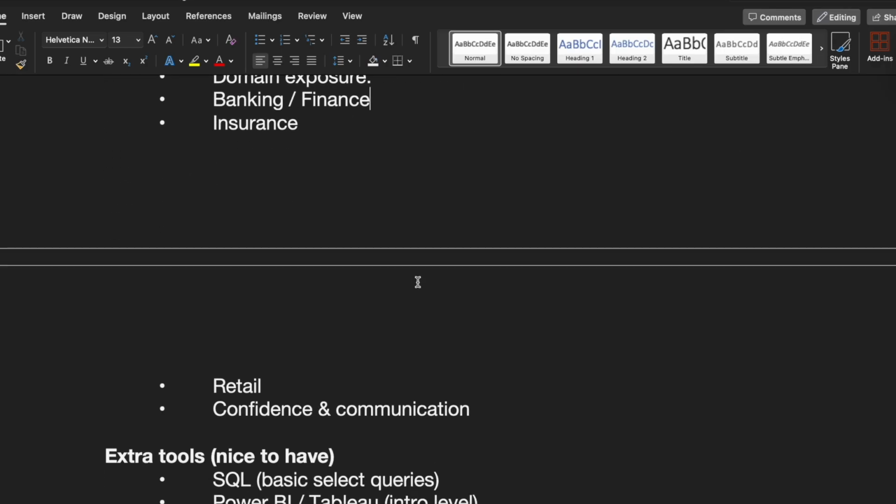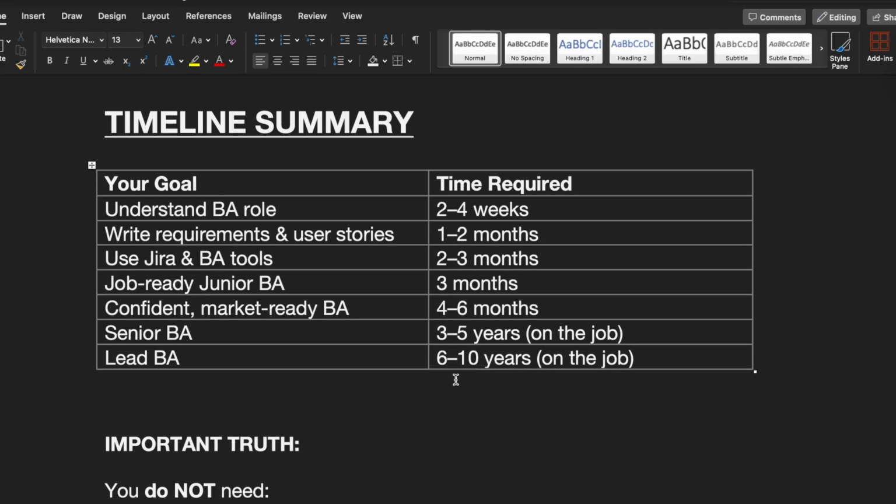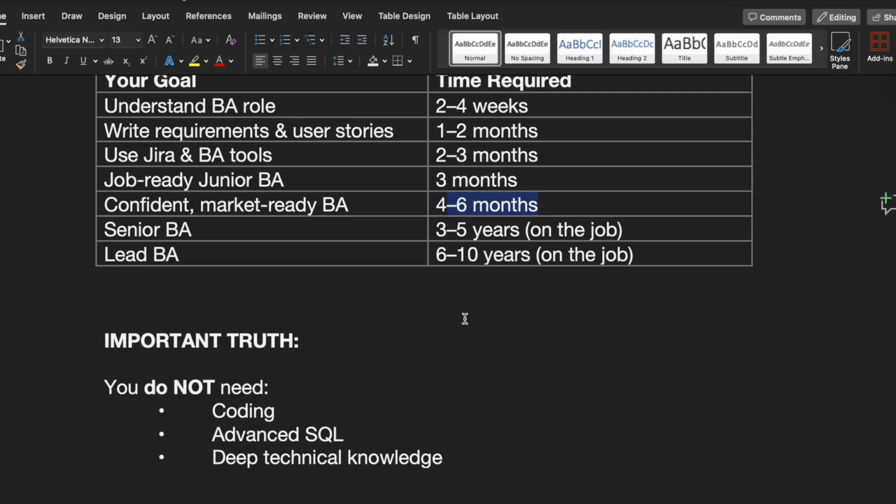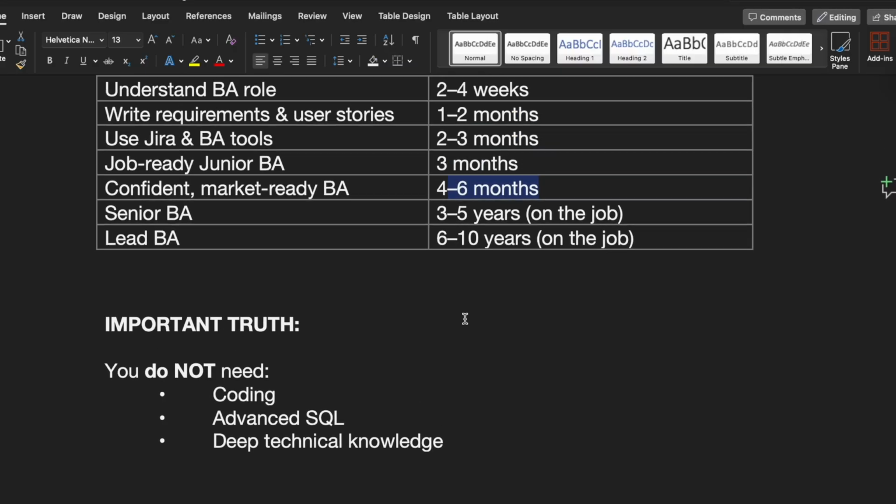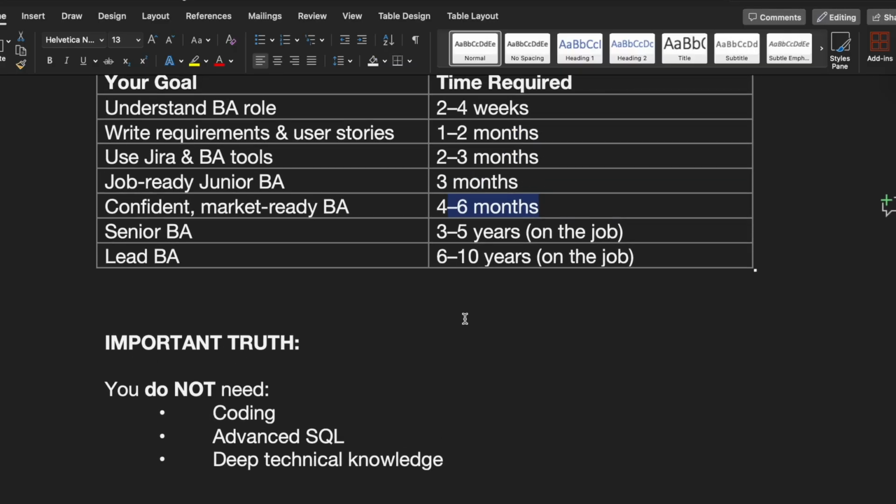While you are applying, after you complete the 3 months of basics, you start looking for jobs, because if you apply in the third month, the first interview will come in the fourth or fifth month, right? While that is happening, you can master the other information I provide. So, summary: 2-3 weeks to understand the BA role, 1 or 2 months for user stories. I'm not talking about BRDs, okay? Then BA tools, and in 3 months you are ready to apply. In 4 to 6 months you can start doing the project and move along. Any questions so far, guys?